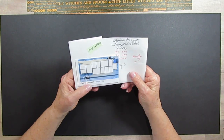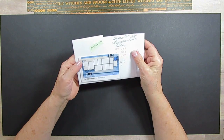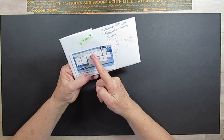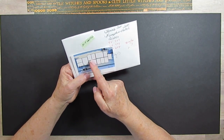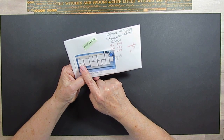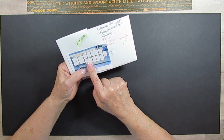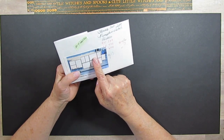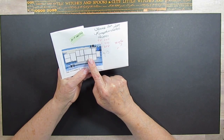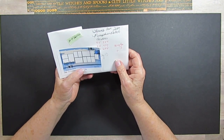Anyhow, Janet Fritz is our sketch artist today. Gosh, I've got tape and everything on me today. She has, let's see, here's the center, and over here she has 6 photos. She has 2 4x3s, a 4x6, a 6x4 here, and 3x4s here. On the next page she has a 6x4, 2 3x4s, and 3 more 3x4s. So she has a whole ton of pictures.